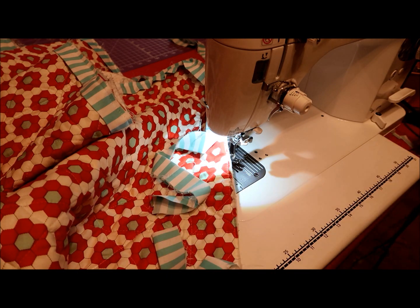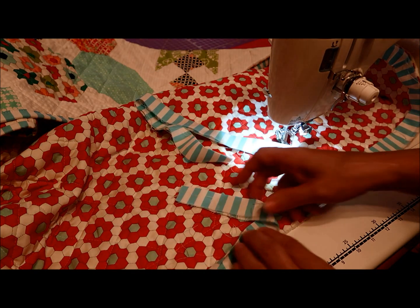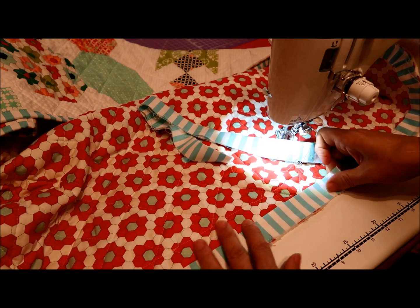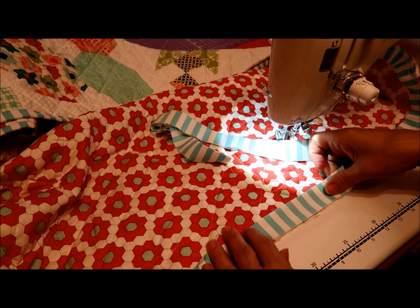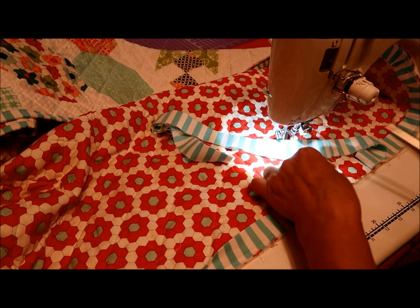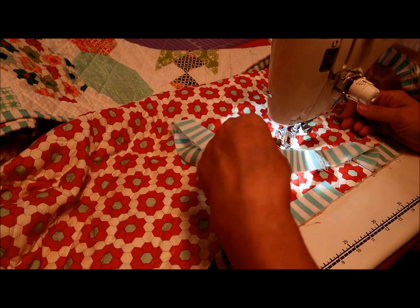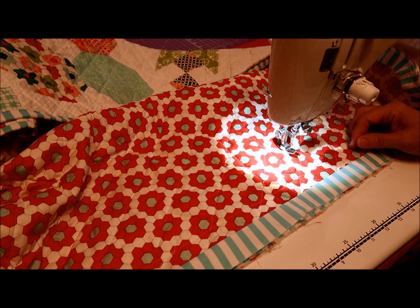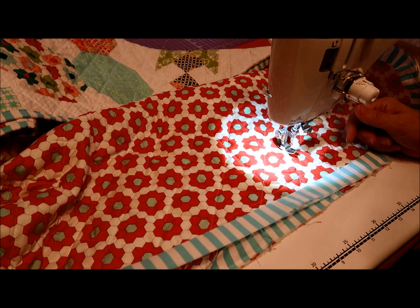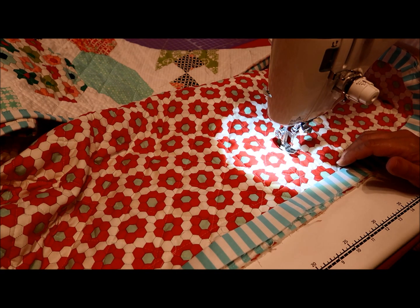I'm going to trim up these ravels here, and then I'm going to show you what we do with these long pieces of binding. We have the raw edges. You have about eight or ten inches of tail. What I do: I get my scissors, I'm going to just trim this piece off. Just lay that flat. This is right in front of me. I'm going to be showing you how to do yours on the bias — I wouldn't be doing my stripe because my stripe's going to end up wonky, as you'll see. But I'm going to show you how to finish a binding, because you probably don't use striped bindings.